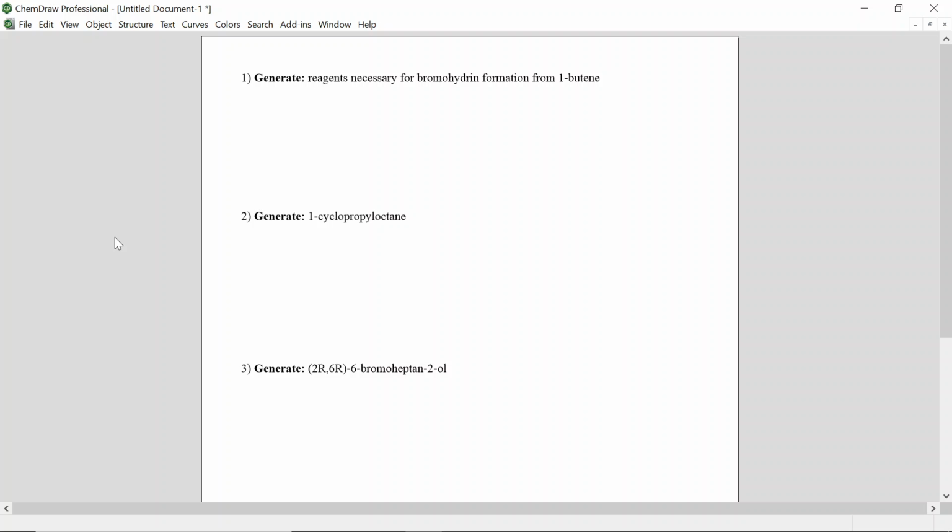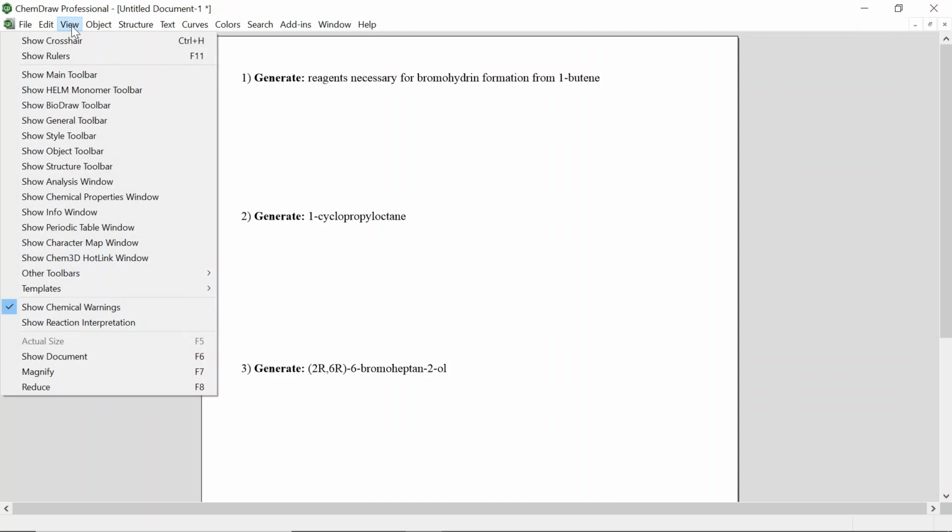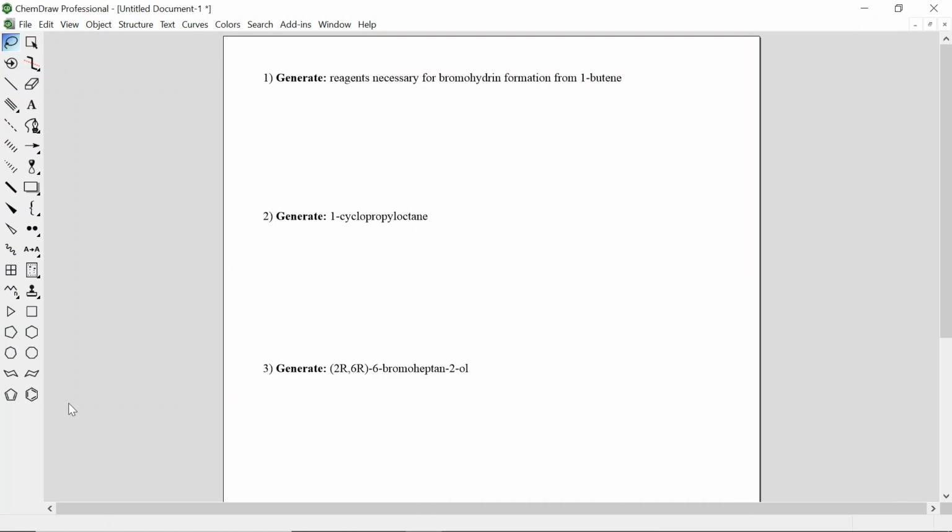Typically when you open ChemDraw, the main toolbar with your bonds and your atoms and your electrons is already open, but just in case it's not there, I've made sure that it's not showing here. If it's not showing, you're going to want to go to the View tab and hit Show Main Toolbar. And then you should see something that comes up like this, either at the top or on the side of your screen, or even sometimes it floats on its own and it's not actually attached to the edges at all. That's the main toolbar, which you're going to use to generate structures and formulas.